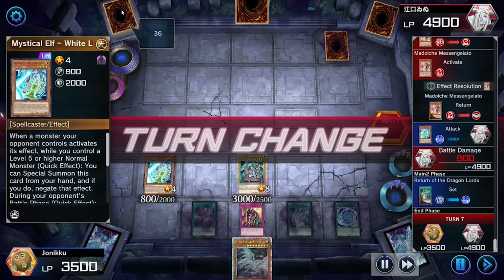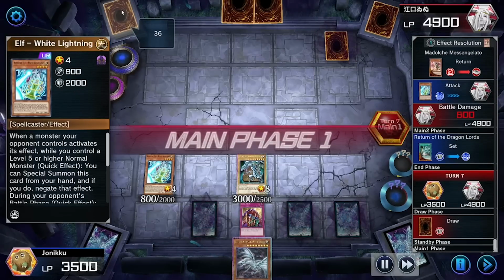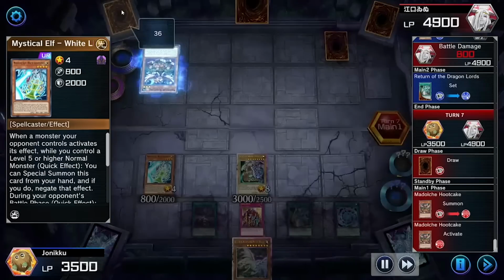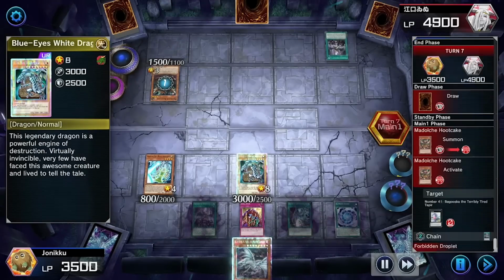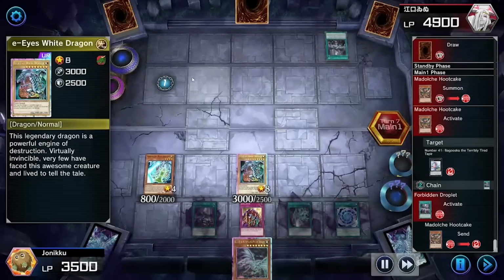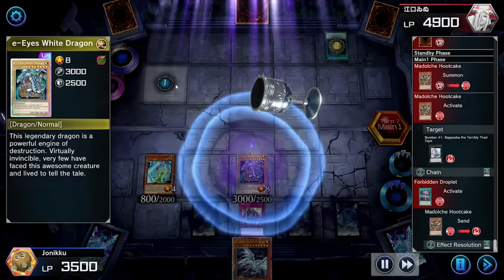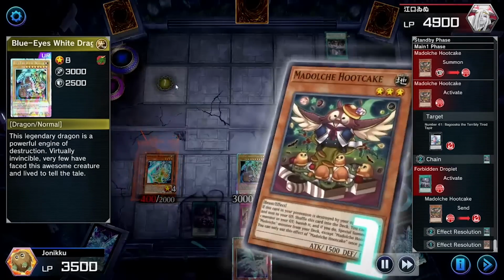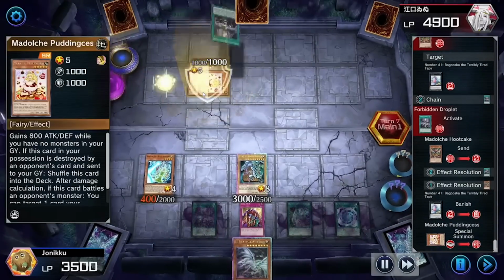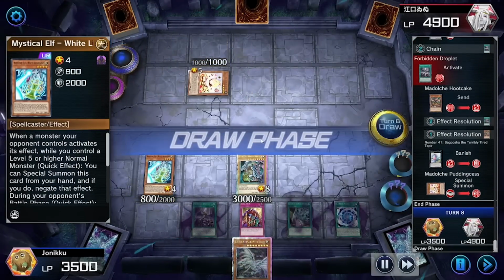I set down Return of the Dragon Lords. I don't know if that was smart, because if they use Harpy's Feather Dust, but then again, this would be protected anyway by Return of the Dragon Lords. But yeah, so here they use Forbidden Droplet on this monster, just so the effect can go through. And I'm not gonna lie, it wasn't too bad what they did, because they summoned this, which doesn't have the best defense, but this only has 800 attack, so they can still survive.